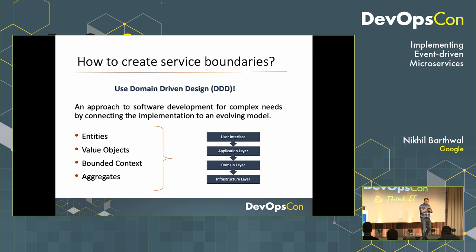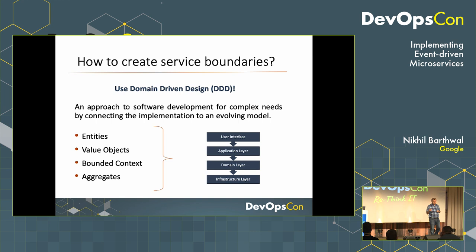And it's kind of a layered system where you have the user interface, which is typically not really there in a back-end service, but sometimes in some kind of desktop software you would have it. And then you have an application layer. And then you have a domain layer, which is basically where the bulk of your code would reside. And then you have a very thin infrastructure of persistence. This is a layered approach, and this is actually a simple model of domain-driven design.